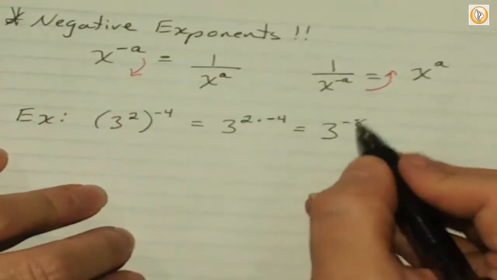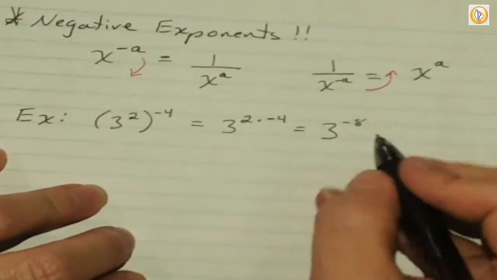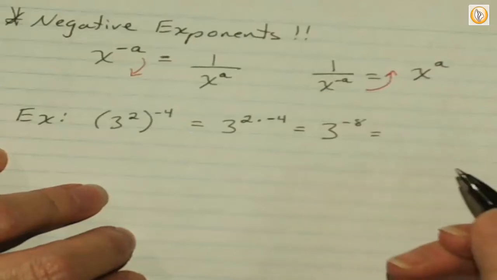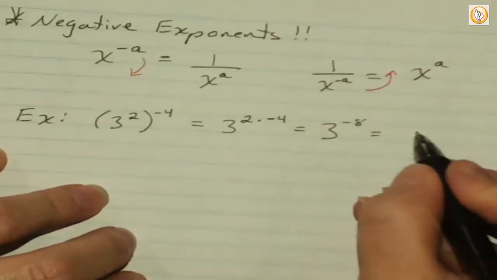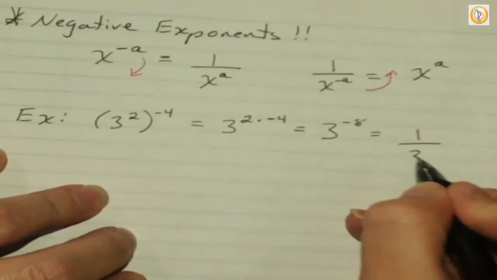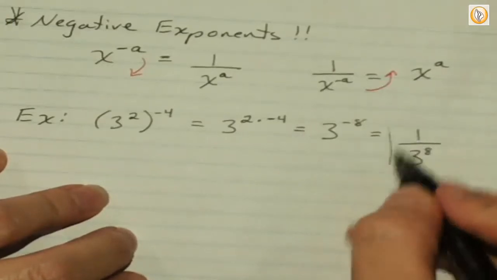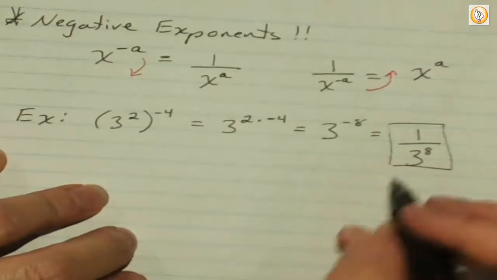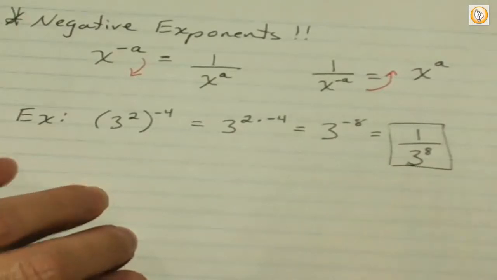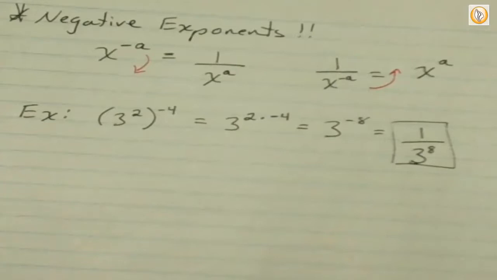Now, Cecilia, that is a negative exponent. How do I make it positive? Put it in the denominator. And in this case, we're going to put it under 1. And instead of continuing to solve it, I'm just going to stop right there, because I need y'all to just understand that. Okay, do y'all understand that part?